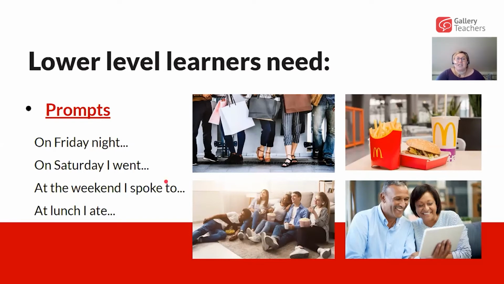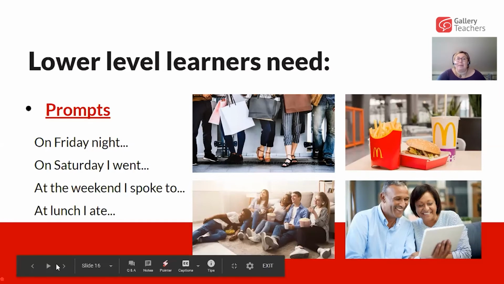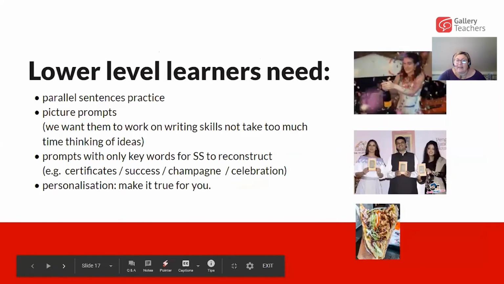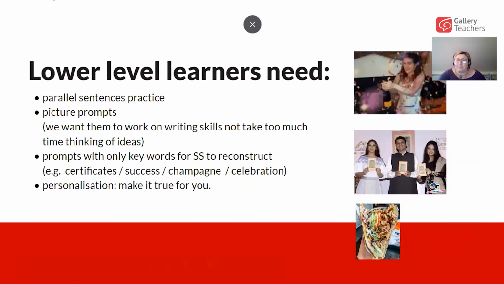So then just to summarize, to help the students at lower levels, we can give them parallel sentences practice, we can give them picture prompts, and we can give them either half sentences as prompts, or maybe another thing that you can do, this tends to work better with the higher levels, is give them just keyword prompts so that students get to reconstruct a sentence.